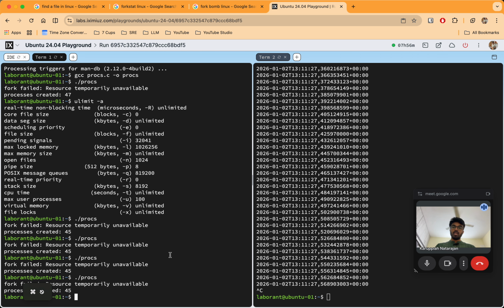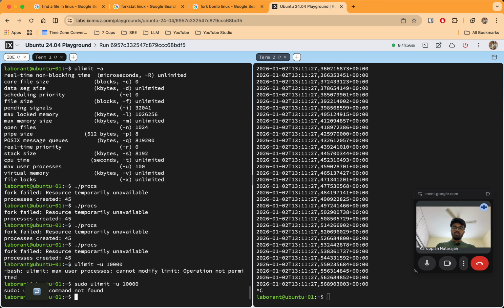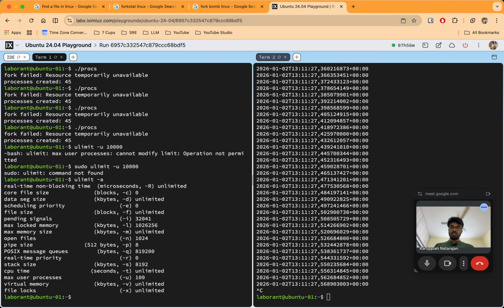Okay. After 45 of them. So for some reason it didn't even show up here even for a moment. It just got killed really fast. So if I actually say ulimit hyphen u is 1000 or even 10,000, sudo, okay, so ulimit hyphen a is 100.